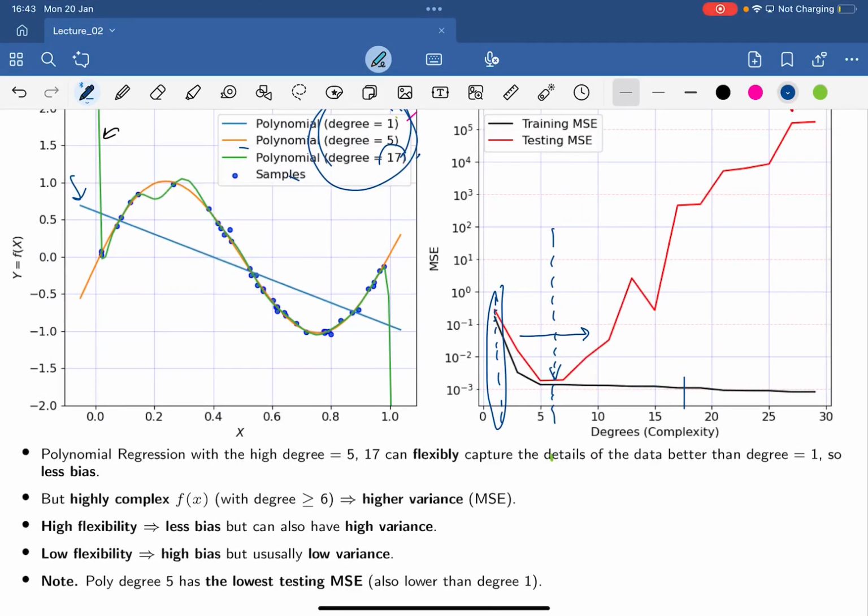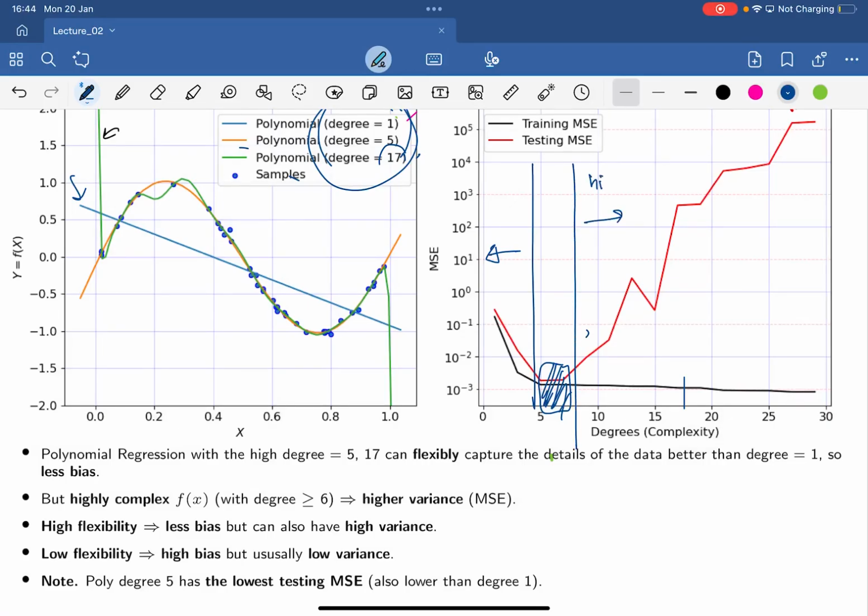So usually, if you evaluate at this point, you will get the mean square error that reflects low bias and low variance. So only around this point is there low bias and low variance. For those points before, usually it's a high bias. And usually the points after this have high variance. So I'll put it this way.